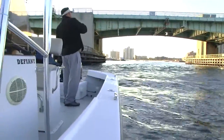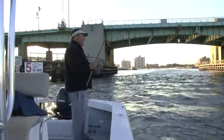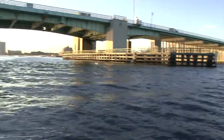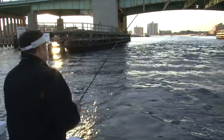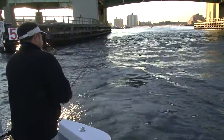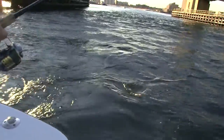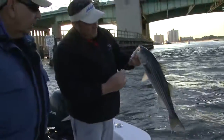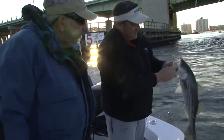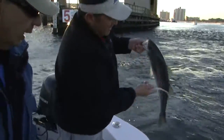Good fish. He was fighting for a second really good — taking some line. He's on the surface already. When he first hit, he pulled a lot of line. They hit those eels with a vengeance. Look at the mouth on him — he sucked that whole thing right there and he's not even that big. Nice little guy, look at him in the sun — beautiful, not even a keeper. They're digging this lure. That's nice to see — a good stock of fish. These fish are so clean — no sea lice, not a single thing on them.